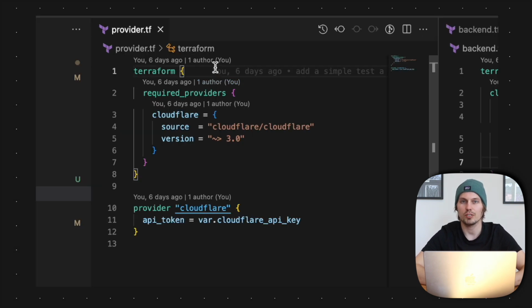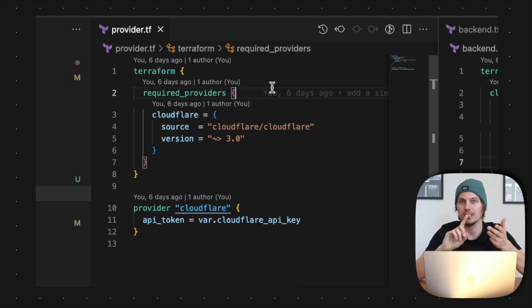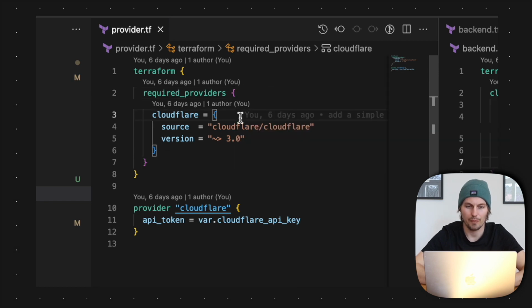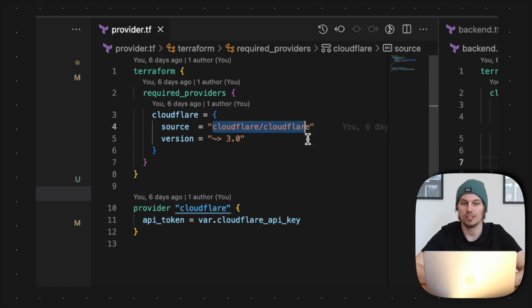A second important option is the provider. And with Terraform providers, you can call any cloud out there, like there are providers for AWS, for Azure, and also one for Cloudflare. So we're opening Terraform here again, and then we add the required providers. And in my case here, this is Cloudflare. The source of Cloudflare is Cloudflare/Cloudflare, and I'm pinning a specific version here.